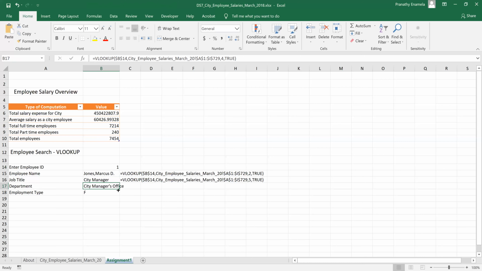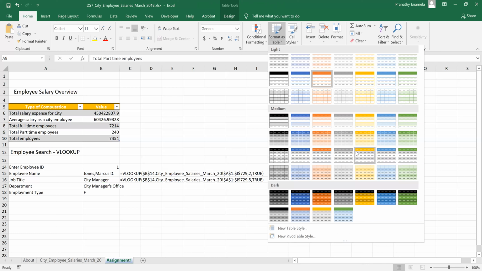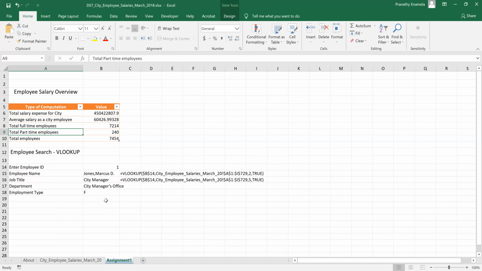And you can be creative. This example is very subjective to this data set, but you can use it the way you want. And this kind of fancy table that I've created is from Format as Table. So you can go here and select it to make it more presentable. How would you present this to a manager or in a professional setting?